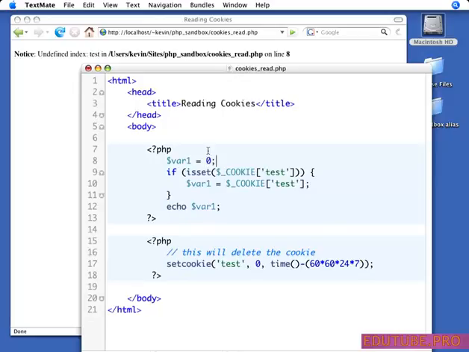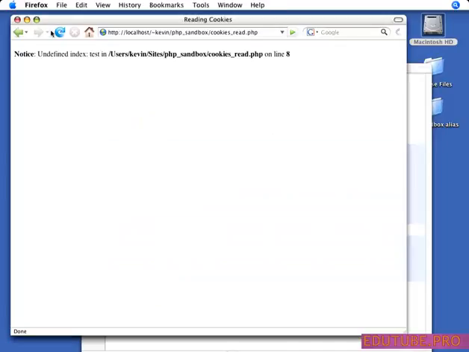And we could do this inside an if-else statement if we wanted to instead, but the overall idea here is that we do want to make sure that var1 has a value. Don't set it to the cookie value unless we actually succeed in finding that cookie. So let's do a test for that and see if that works for us. We'll come back, and sure enough, it's equal to 0.